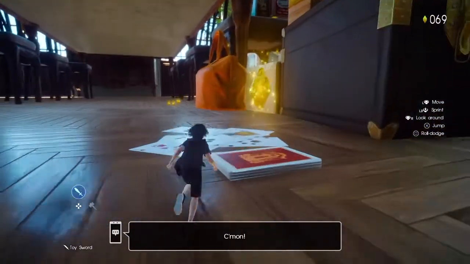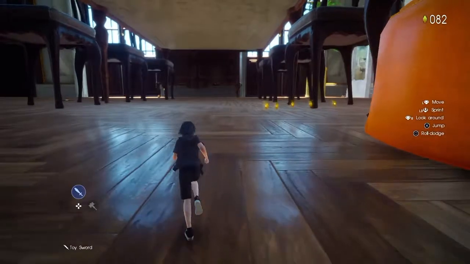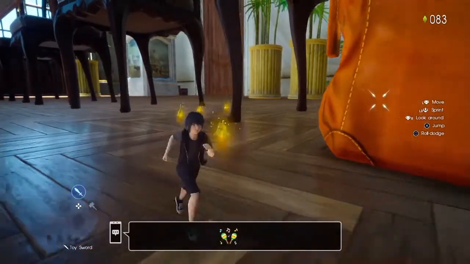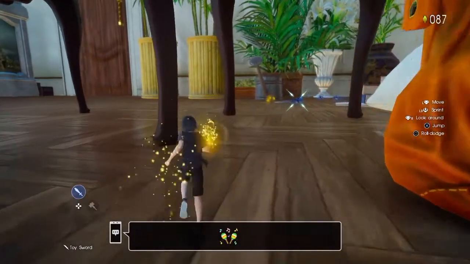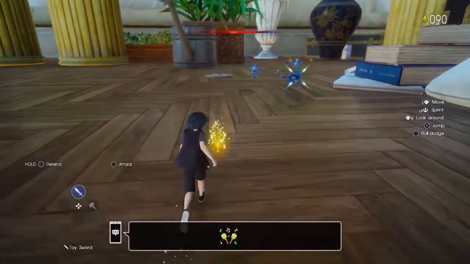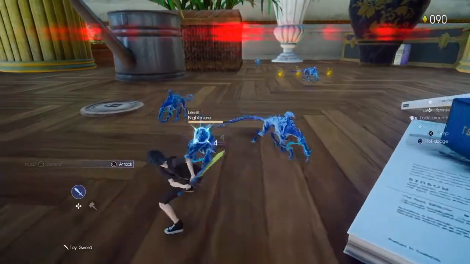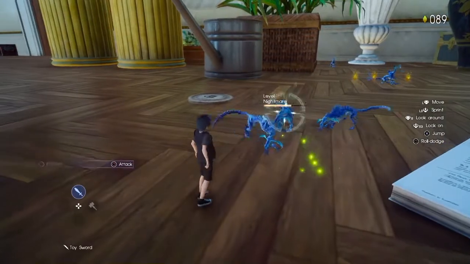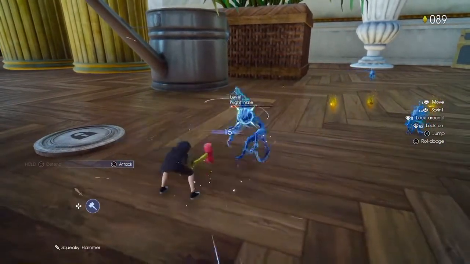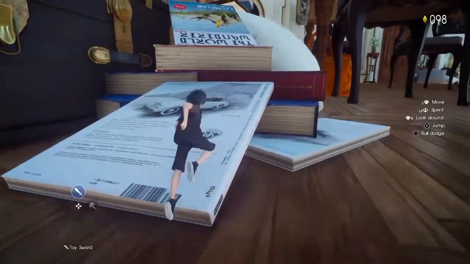Jesus. Need to get up there? Or at least if I follow the trail, it might lead me there. Bad guys! There's a good start. Come here, you little shits. Anyway, let's get up here. And jumpity jump.